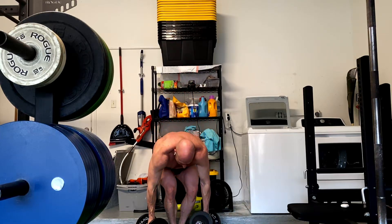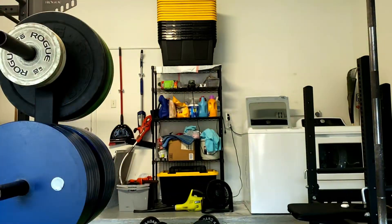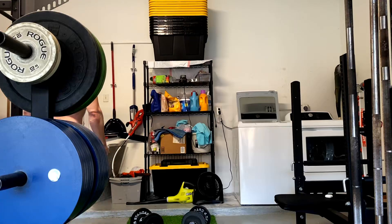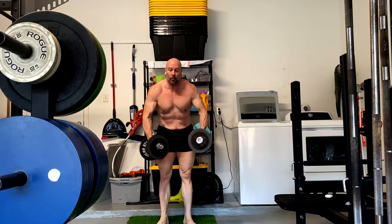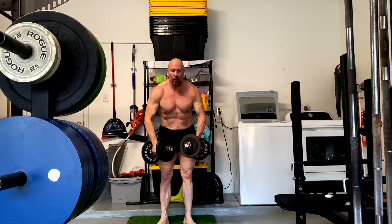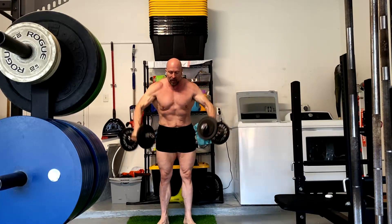Pretty much all I could do — notice they kind of stick at the bottom. Got a really good pump from all this, really good pump. It feels like this week the waistline is carrying a hair more water, but it doesn't matter because I'm doing all the fasted cardio. I know I'm in a deficit — I had a pretty decent deficit on Saturday. But I'm not worried. Why? Because we keep getting leaner. It's going to get tighter. Keep getting leaner, it will continue to get tighter. Win all the way around, so just keep pushing.